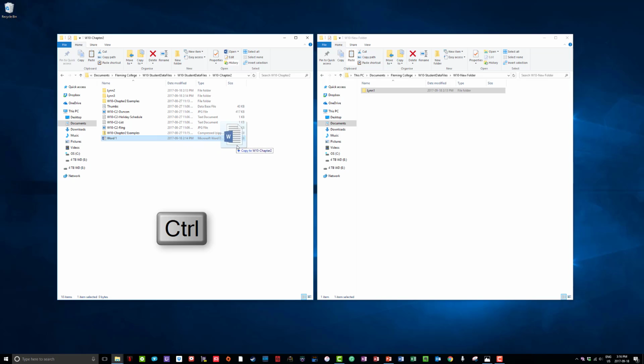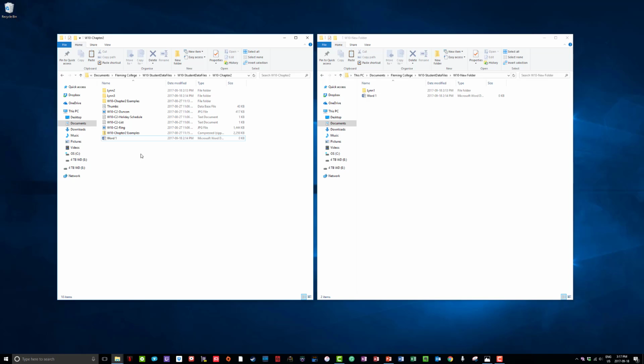But if I continue dragging across, when I get to my other directory, it's going to change to copy to W10 new folder. I let go of the mouse button, and now it's made a copy. Now you can see that the Word 1 document is here as well as over here. So this has copied it and put it in both locations.